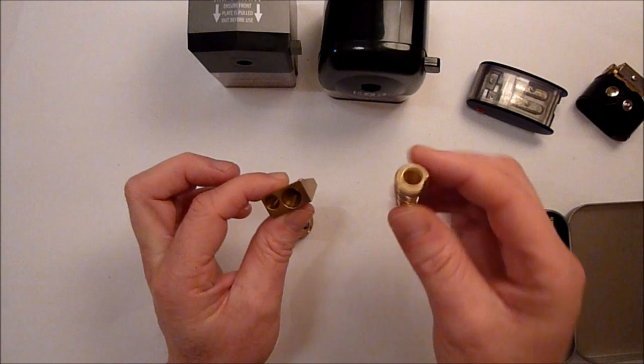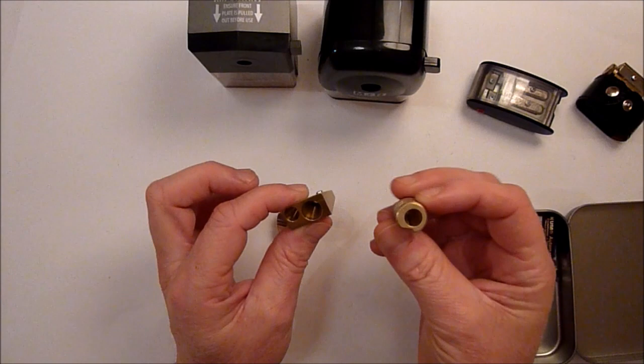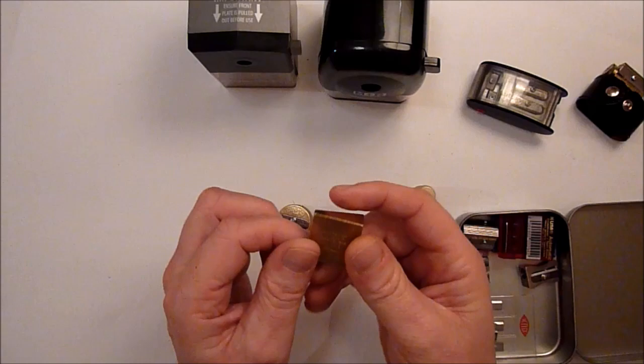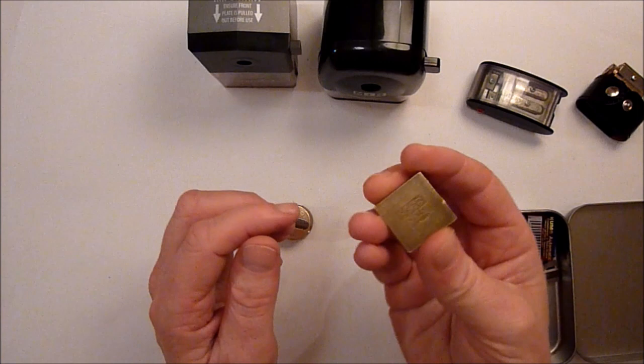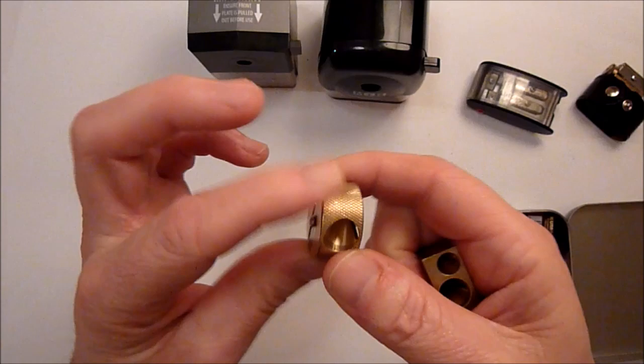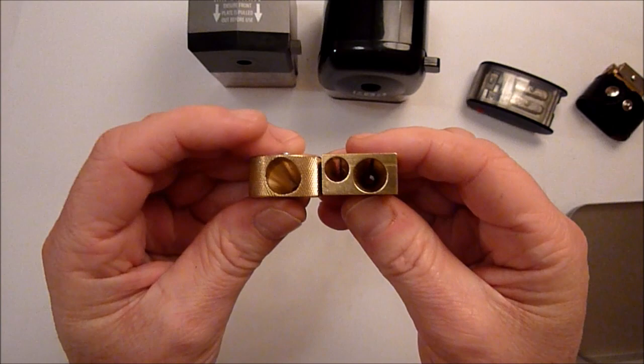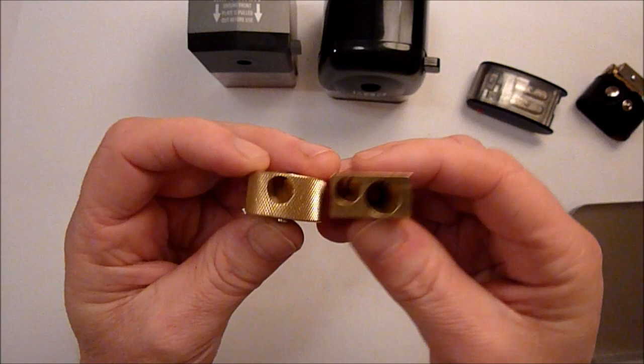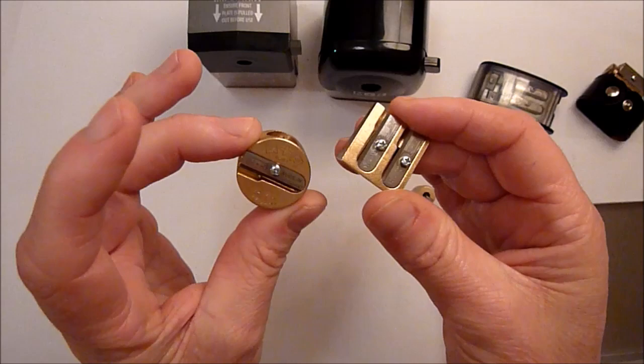These are ideal for sort of putting in your pocket and going out sketching with it, if all you're using is just a regular graphite pencil. But I personally like this one, it's a double wedge, again, it's M&R stamped on the back so I know it's a genuine one. Solid brass, and it gives very similar point to this one. I bought this to try out, and it's virtually the same as this. I've got a large hole there for larger diameter pencils, and then a smaller one just there. And it gives a very similar angle when you sharpen the pencil.